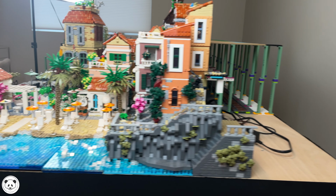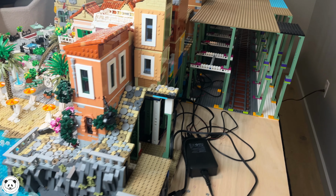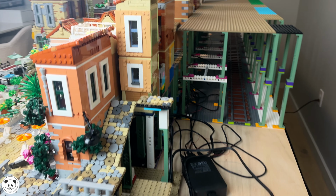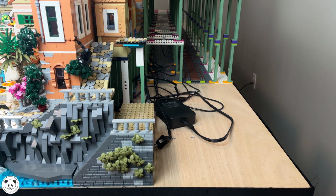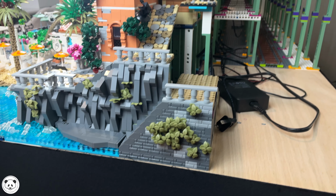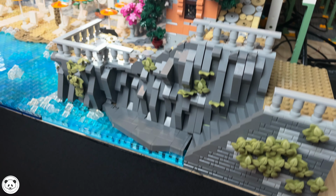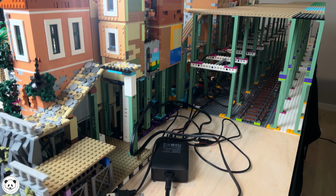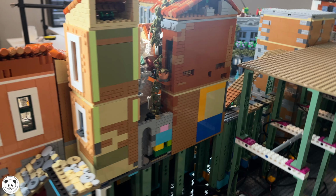Right. So let's talk about the hill section in the city. This was an area that I was working on right before I moved the table. We got these two sections done. And now that the table is off the wall, I've had to completely rearrange my ideas about what I want to do with it. I think what I want to do is continue this rock work and get rid of that little brick wall and probably even the steps, and then try to continue it into some kind of larger cliff over here, obviously with some buildings on it.